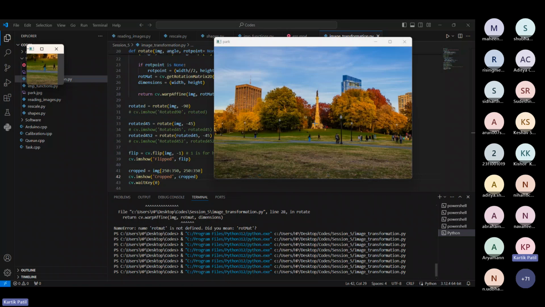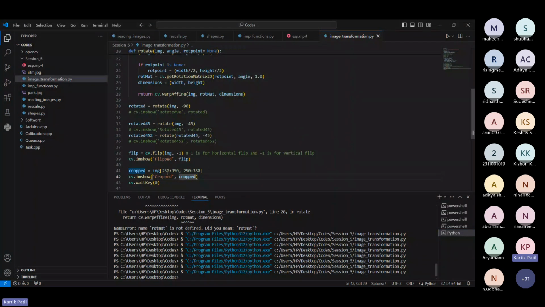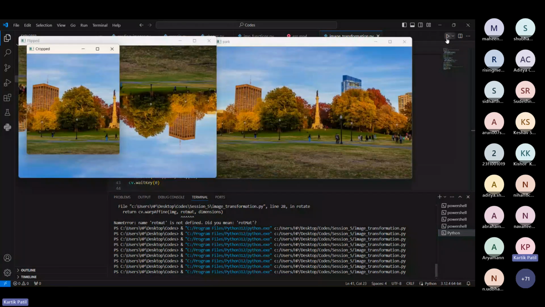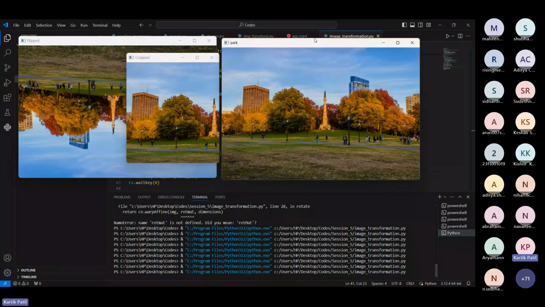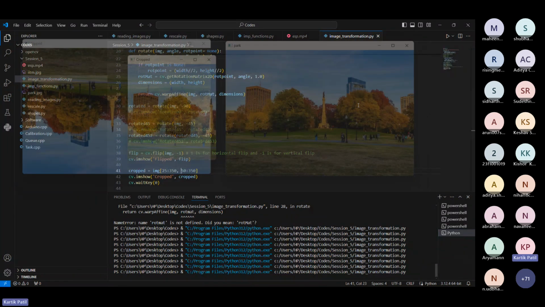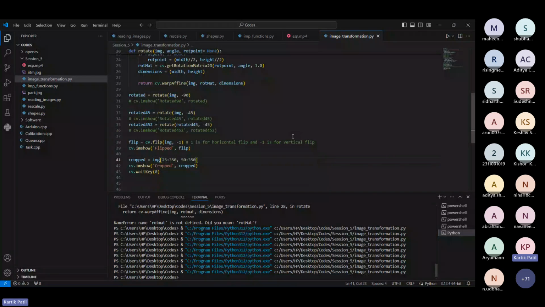So we have here cropped 250, 350, and it is like a 100 comma 100 image. So this is cropped. That's it. If you want something bigger, keep it 25, keep it 50, and do it. We'll see something bigger. Yeah, see this, we have cropped this part. So this is the syntax for cropping. I guess now it's clear.